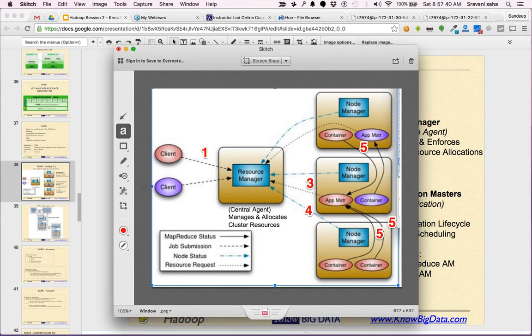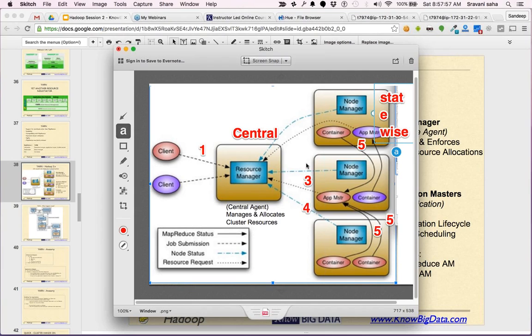Okay, you can think of this like a federal government. You have a central government, and you have the state-wise governments. This node manager is the state-wise government.